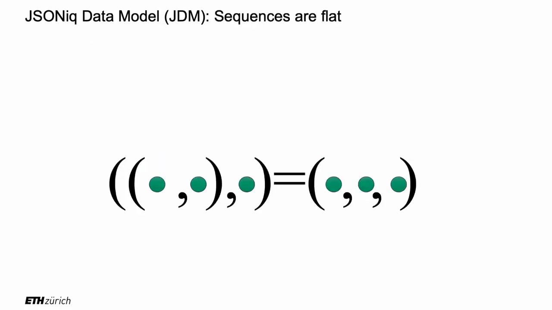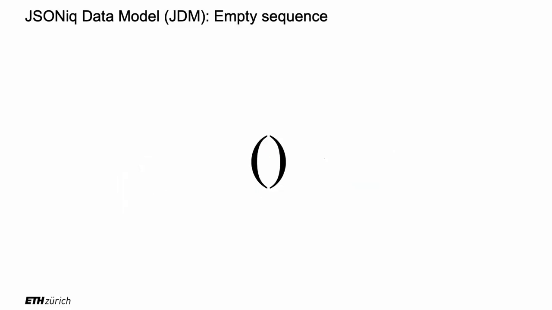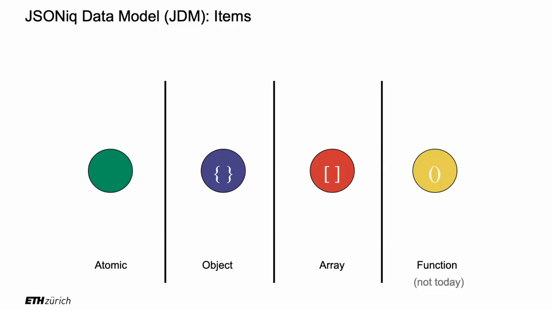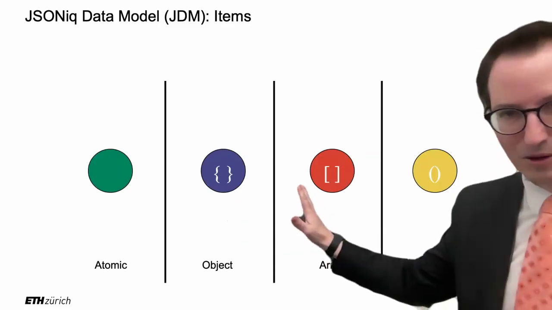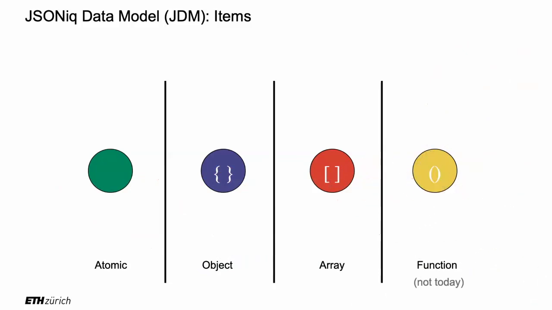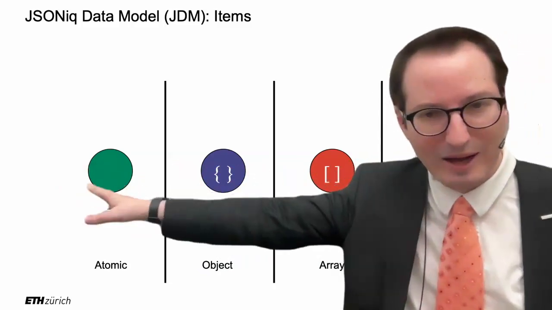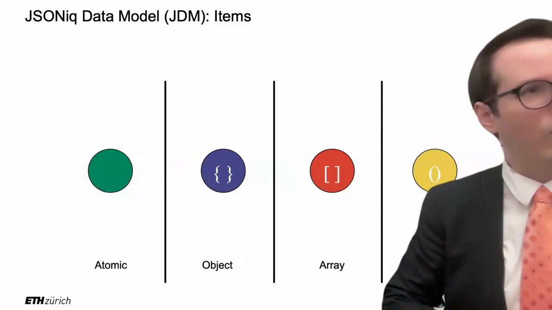So remember, because I'm going to repeat this many times, everything in JSONiq is a sequence of items. And by the way, that also comes from XQuery. In XQuery, everything is a sequence of items. The only difference is that in XQuery, you would have XML elements, XML attributes as items. In JSONiq, instead, you have JSON objects, JSON arrays, and atomics as items, right? So atomic values, objects, arrays can be items. Functions, not in this course. I'm just leaving them aside. Atomics, objects, and arrays.